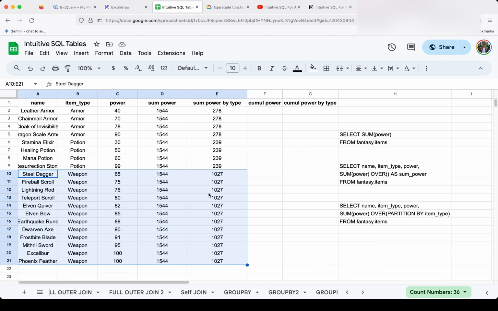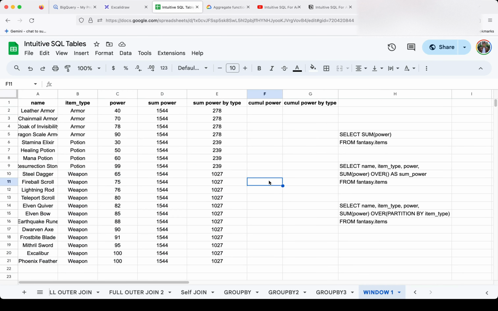Its window will look like this, and then it will take the sum of these values of power that fit in the window and put it in the cell. The second cell sees the same window, sums over these values of power, puts it in the cell. And this is how we get the required result. This is how we use partitioning in window functions.